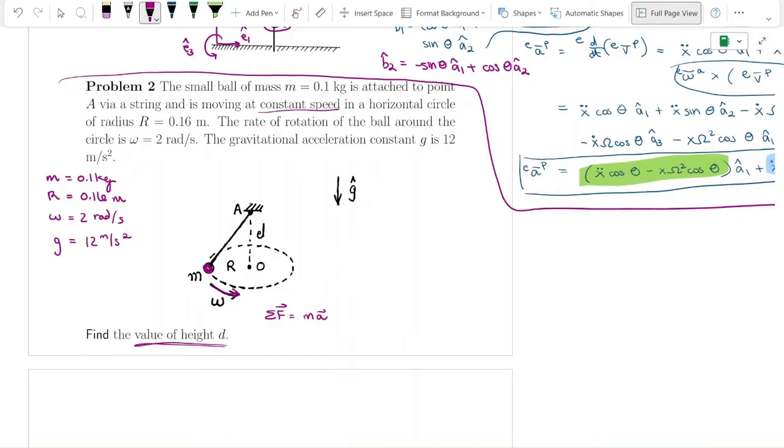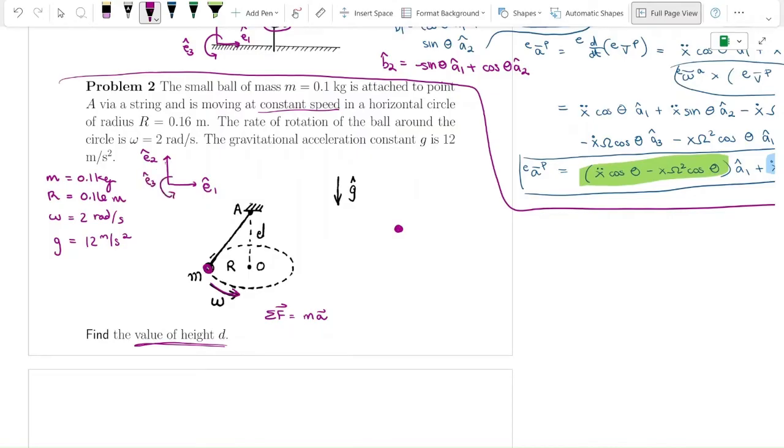Now, what are the forces acting on this ball? So first of all, I'm going to actually pause for a second and just say we need to create frames. I should have said that first. But we should introduce frames first because we need to know what we're considering acceleration and stuff with respect to. So I'm going to create first a ground frame. So I'm going to call it the E frame. And this is the E1 hat vector, E2 hat unit vector, E3 hat this way.